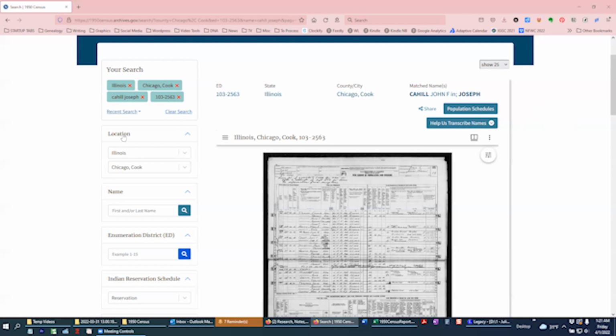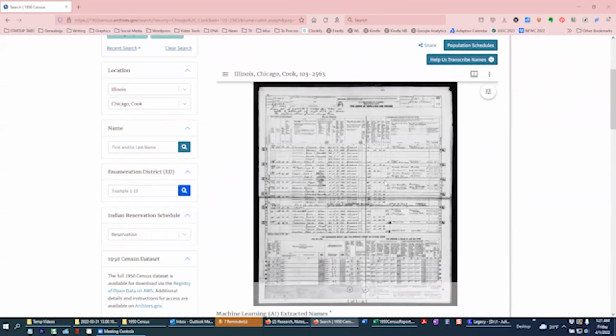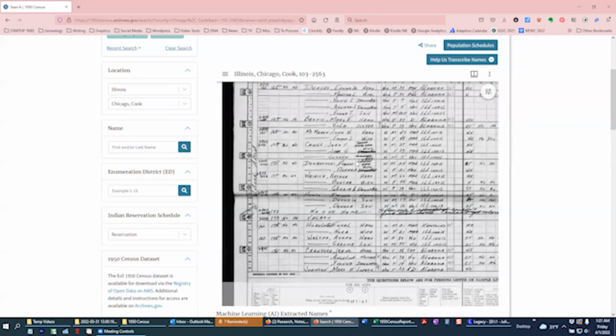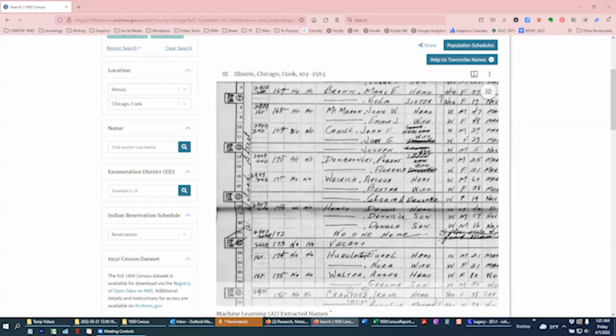So I did put that in, but I didn't have to go straight to it and go through the enumeration district page by page, which I think this was a big one. So I'm glad I didn't have to do that. But this is indeed my dad. And what's cool is that he is, it's right here. He's 5 years old. And guess what? He's on the supplemental line. Woohoo! And as you'll see, when I go to my mom, my grandfather is also on a supplemental line. So I'm 2 for 2.